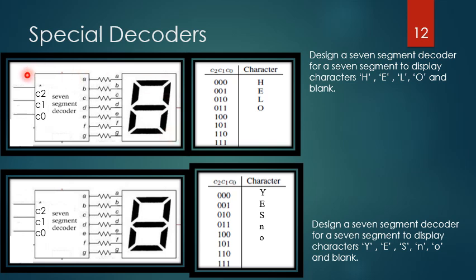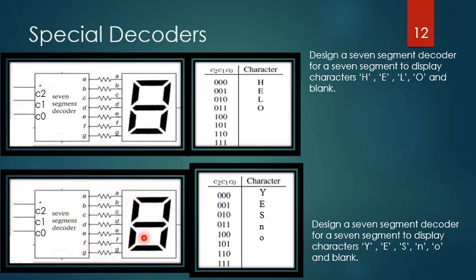When 001 is given at the input, then E should be displayed, and so on. For 100 until the end, it should be blank. That means you need to produce all 0 or all 1 here to turn off the segments. 0 or 1 depends on, as mentioned, common cathode or common anode.